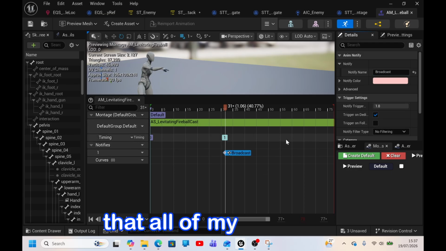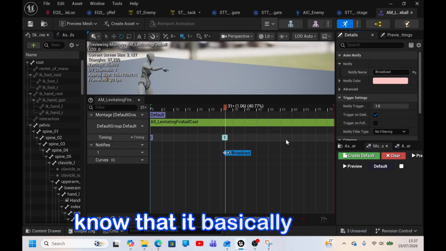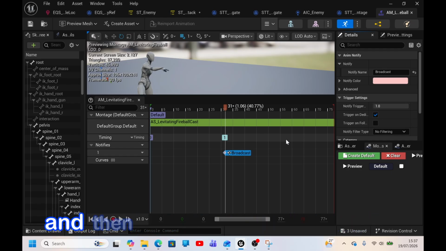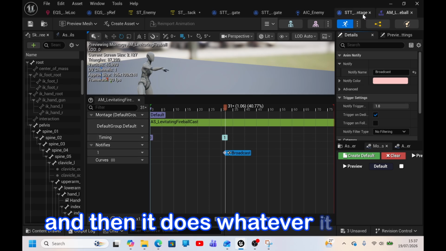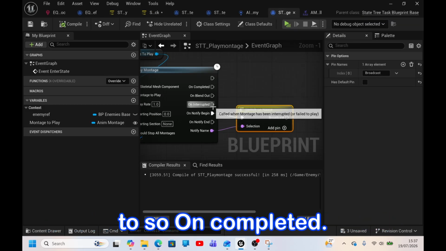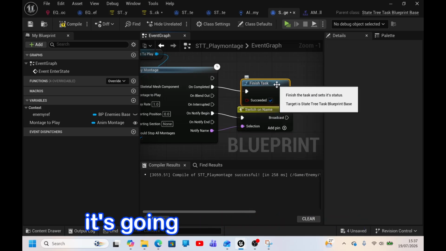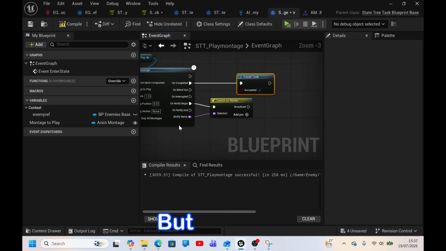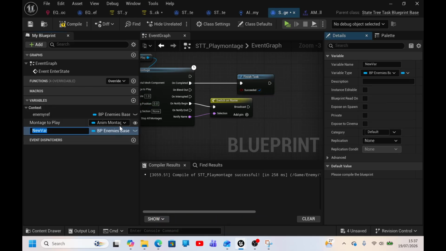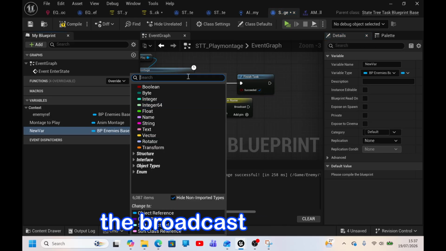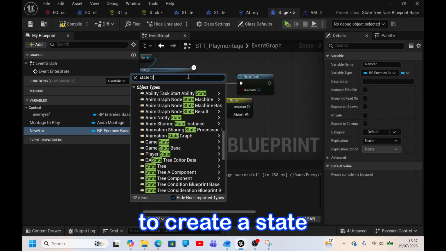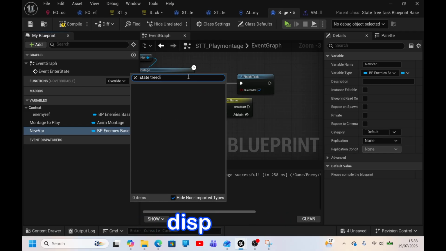Now all of my state tree montages have this broadcast thing in them, so that I know that it basically plays it and then it does whatever it needs to. So on completed, I'm going to say finish task, and it's going to be successful. But on the broadcast, I'm going to create a state tree dispatcher.